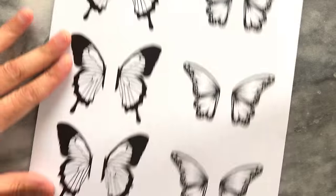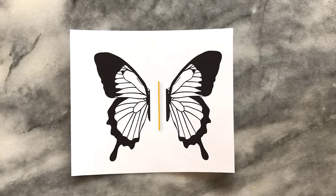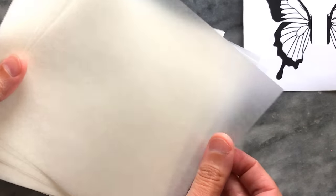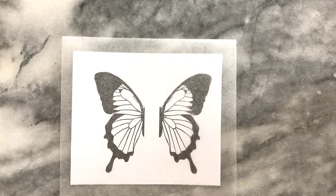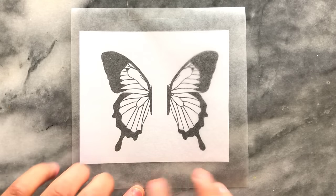I started by printing out butterfly images from the internet. Before printing, I used a simple paint program to split the butterfly into two pieces, creating a gap in the middle of the body. I use these wax paper sheets to pipe my butterfly designs onto. It helps that they are transparent so the image shows through for tracing. I then secured the wax paper on my surface with tape.